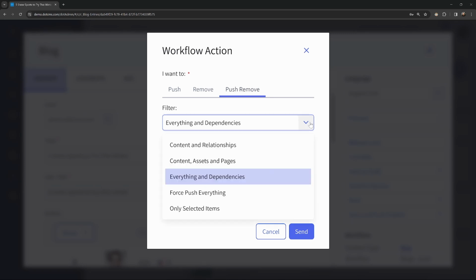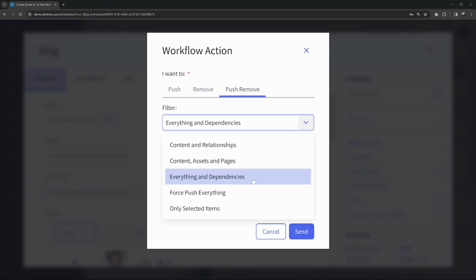However, there are cases where you may want to choose one of the other options. Content and relationships will only include those things, the content itself and the relationships. Everything else behind those will not be included. However, it will include dependencies and relationships. Content, assets, and pages will again include those things, as well as any dependencies.